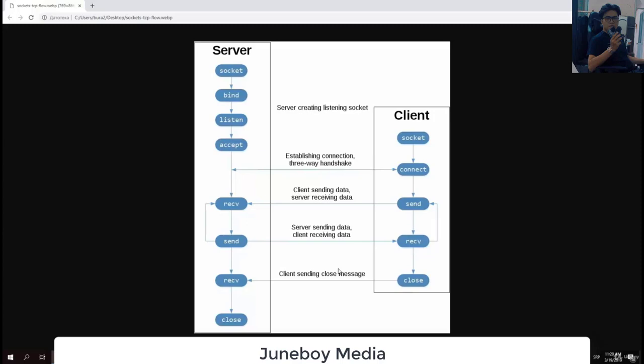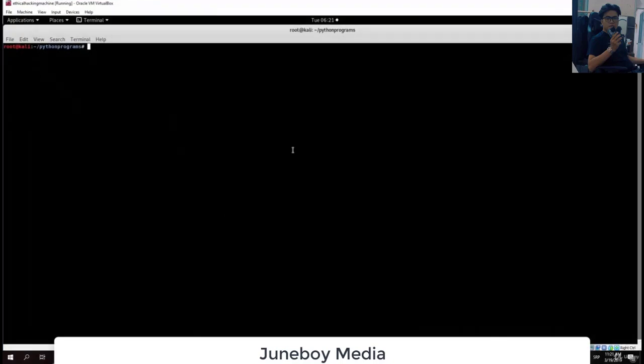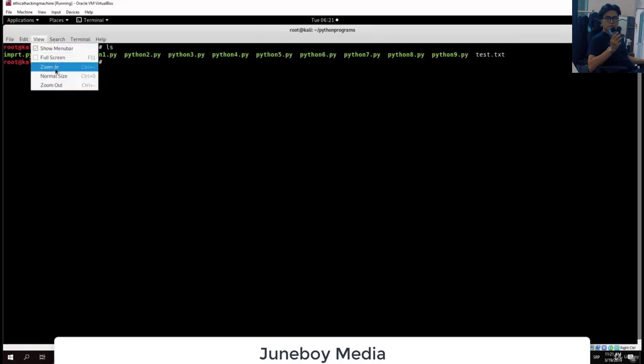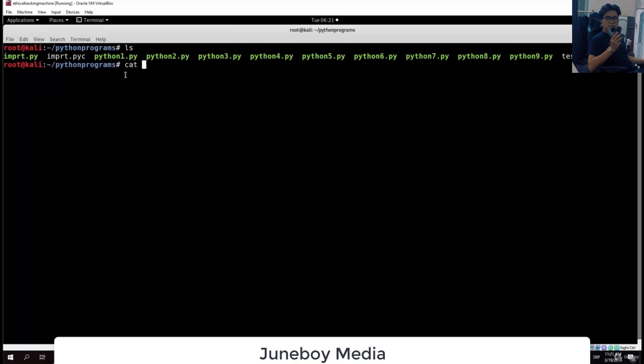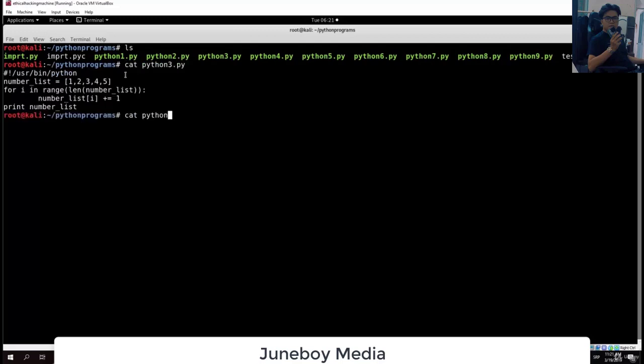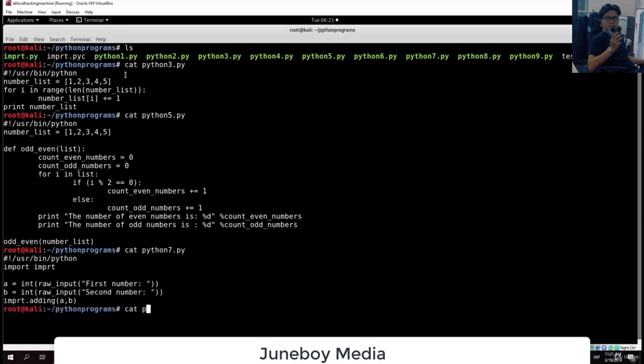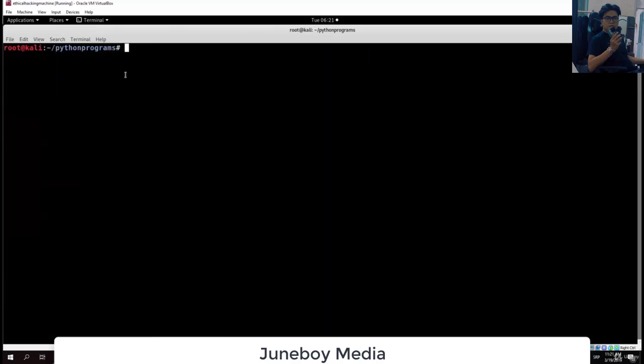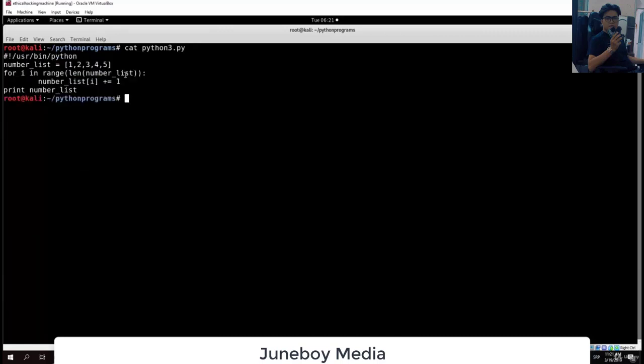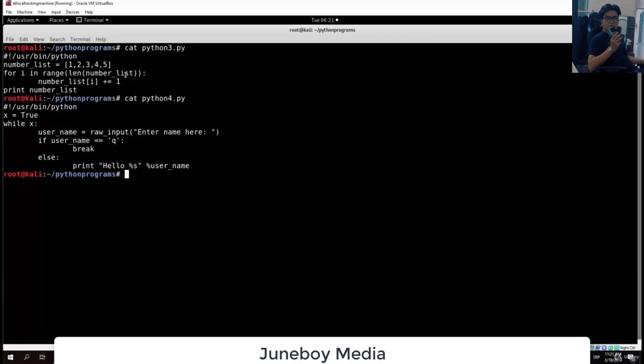Now, what I said before is that we actually coded a while loop earlier. Well, not for those instructions, but we coded something similar. So right now I'm in my Python programs. Let me just enlarge this so you can see it a little bit better, and let me find which program was the while loop. Let me cat one by one so I can find it. So possibly 6. No, those are classes. Cat Python 3. Maybe that is 4, so it's Python 4.